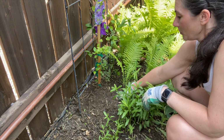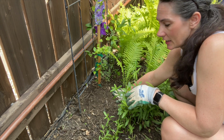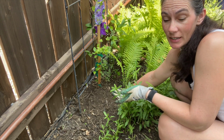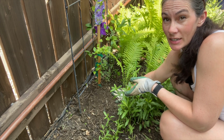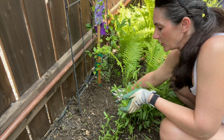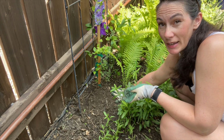Okay, so I've got it all backfilled. I will water this in again in a minute, but you'll notice I didn't add any special soil or anything. I just used the soil that's here, because that'll help to encourage the roots to move their way out and find their way in through this entire bed.